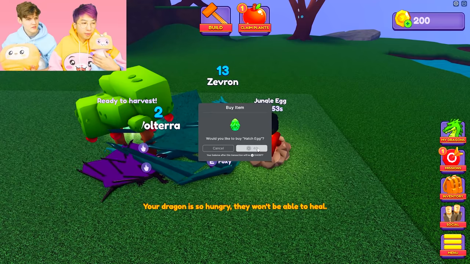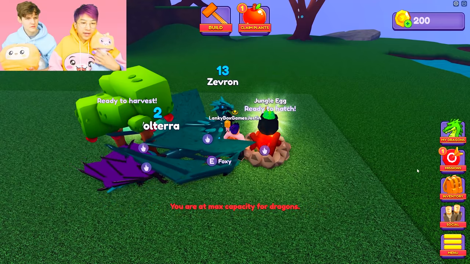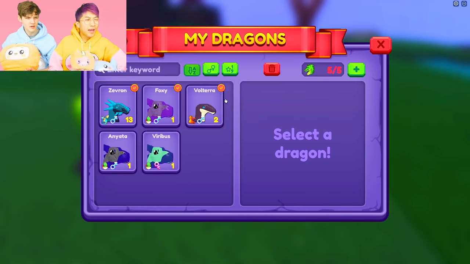Your dragon is so hungry. Oh, my dragons are hungry, I need to feed them. I'm sorry, guys. I'm at max, what? Wait, so I gotta yeet my dragons? What do you mean, bro? I think you gotta sell the ones you don't want. I'm not gonna sell them! I'm just gonna upgrade my inventory.